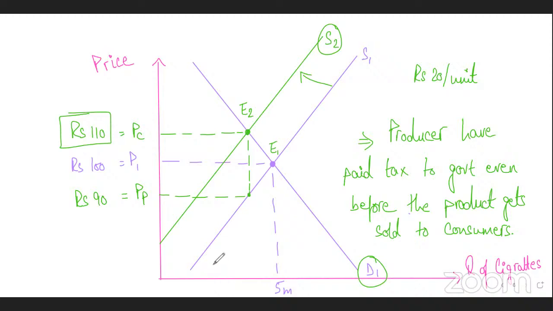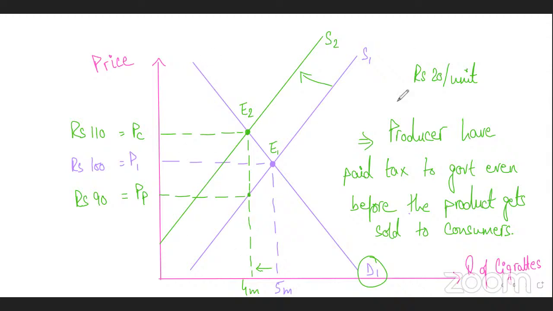90. Yes or no, right? So are you getting me? So the idea is that this is the graph that represents what happens when an indirect tax is imposed on the good. Any confusion? And how much will be the new quantity? You can see that the new quantity consumed in the market is something less than what it was previously. So perhaps the consumption might have dropped from 5 million to 4 million packets per year, per month, whatever it is. This is how indirect taxes work.